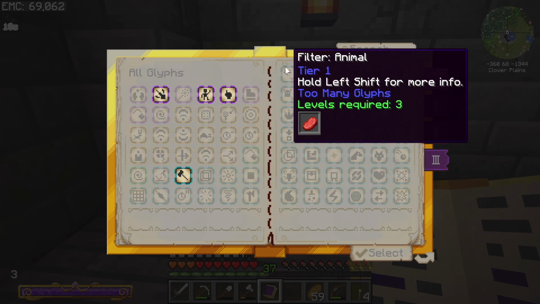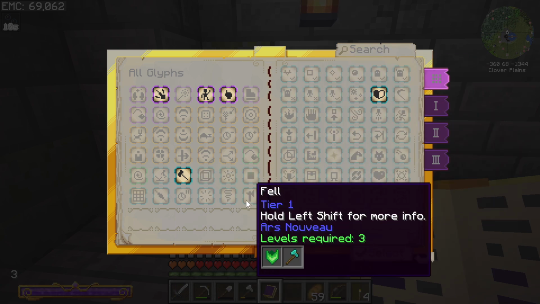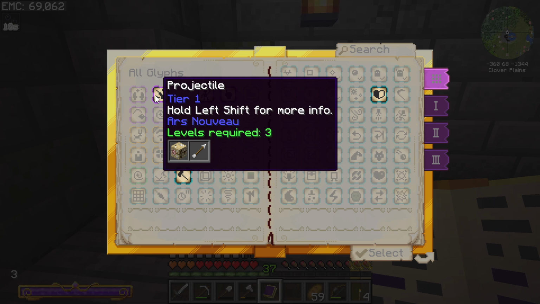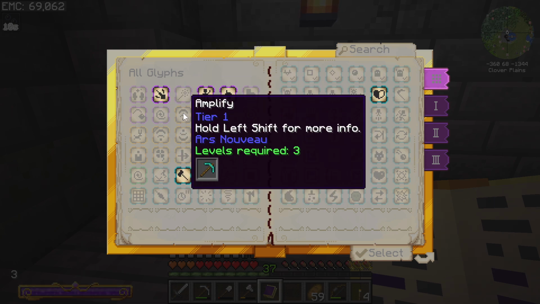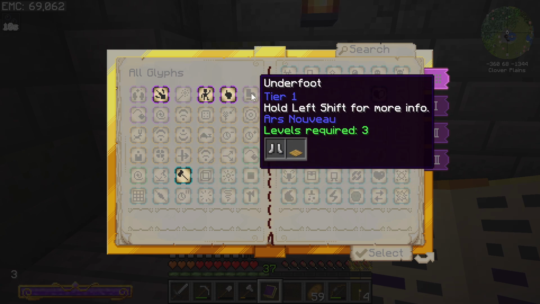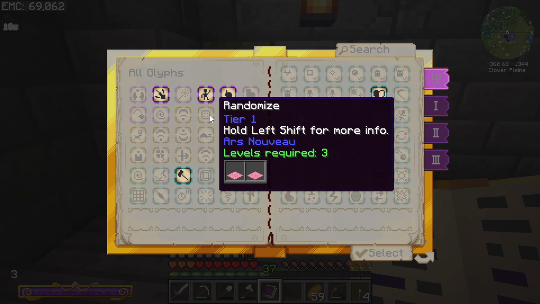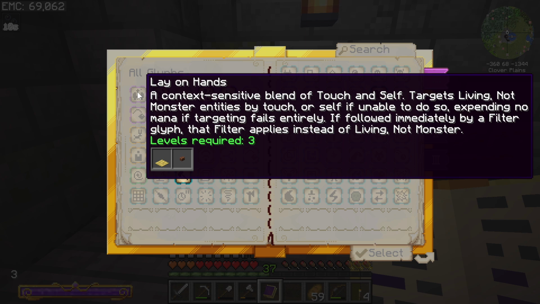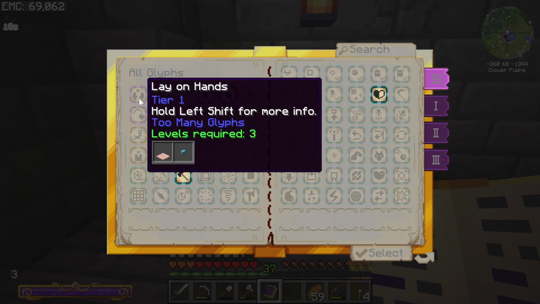So there must be some basic levels that we need, because that's levels required 3. Oh, that's the number of levels I need to spend. So if I wanted that's a heal, obviously. Touch and self. Targets living, not monster entities, by touch or self if unable to do so, expending no mana if target, followed immediately by a filter glyph. The filter applies, not monster. Okay.